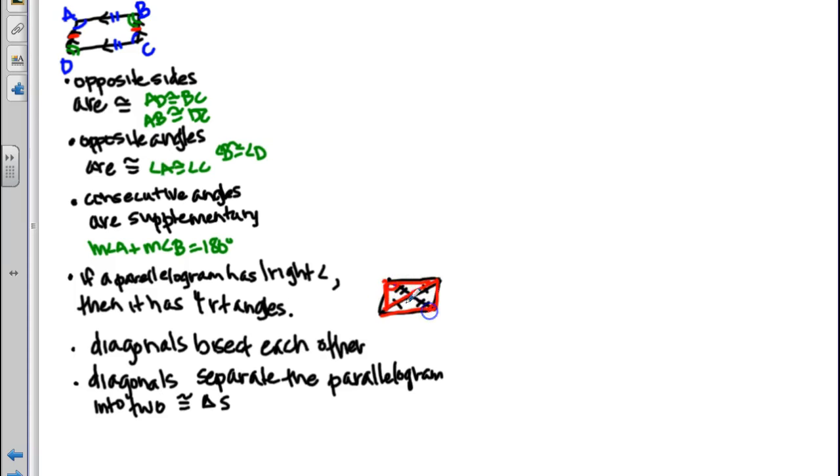I have opposite angles that are congruent, reflexive property, opposite sides are congruent. So we could use side, side, side, we could use side, angle, side, all kinds of fun stuff with those two triangles. All right, so let me give you an example. Now this will go in your notes, so move away from the flip chart and go to the next page after your 6-1 notes, and let's start 6-2 notes.